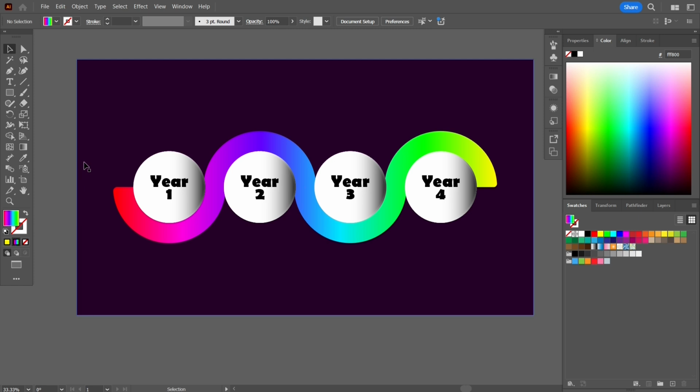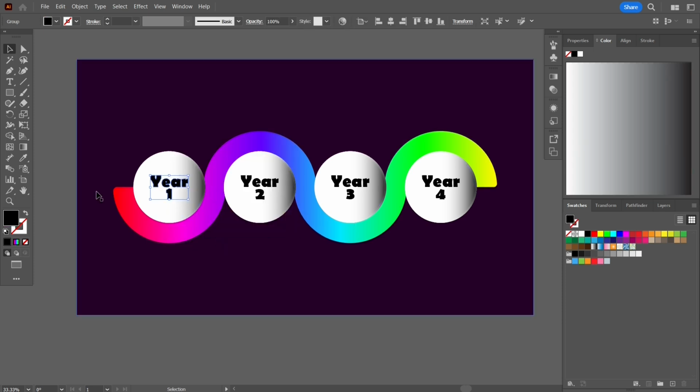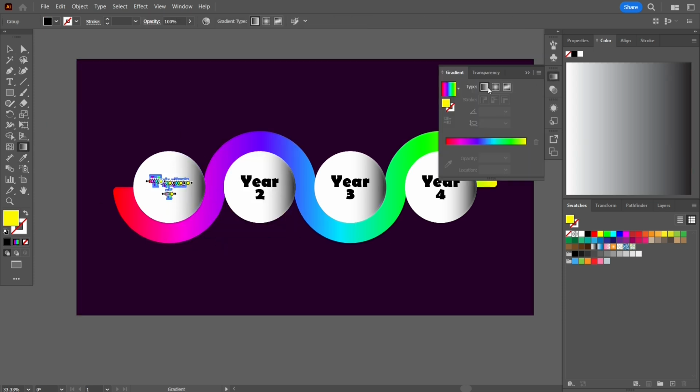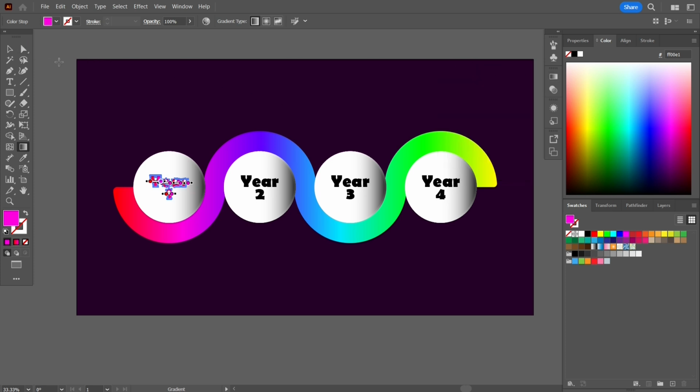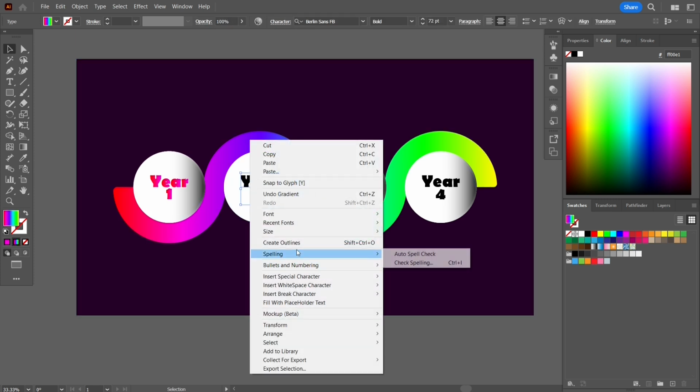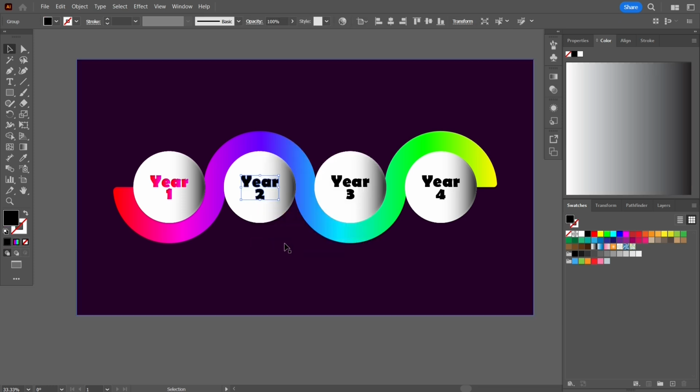But there is one difference that I wanted to make. As you can see, with all the colors showing up in the text, it does not look that nice. So I decided to match it with the two colors within the range of which the text has been written. You will understand as I do it. Since all the colors were applied, I removed all the colors except the first two, and I distributed them evenly. And so now you can see it's applied just two colors. So I decided this is what I wanted to do.